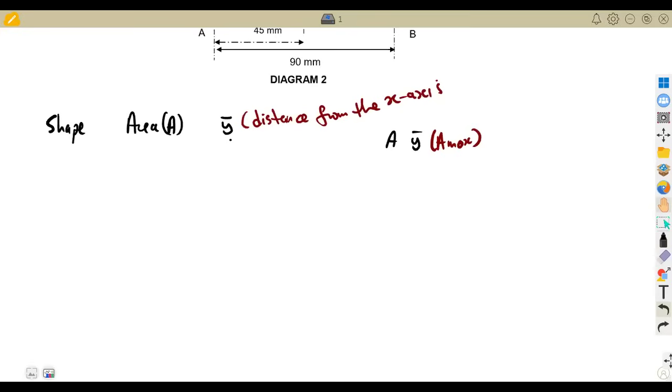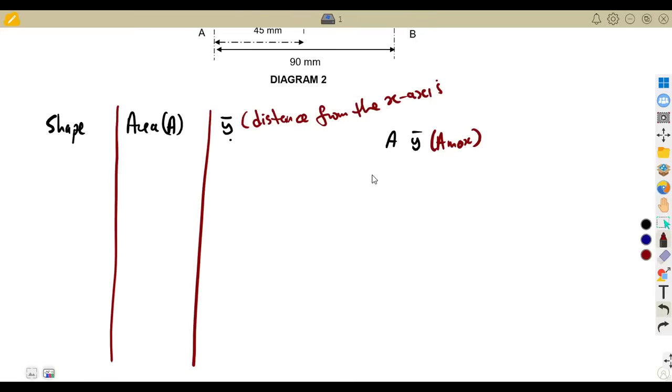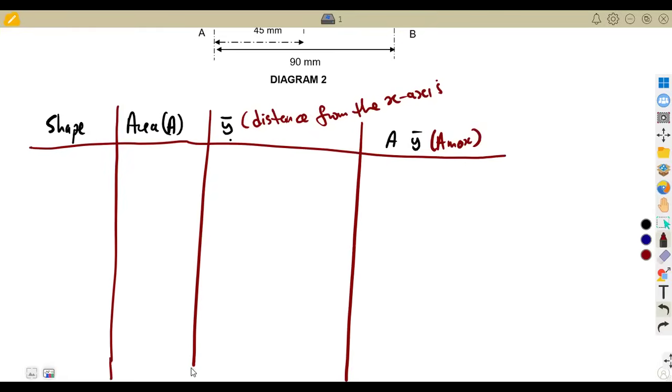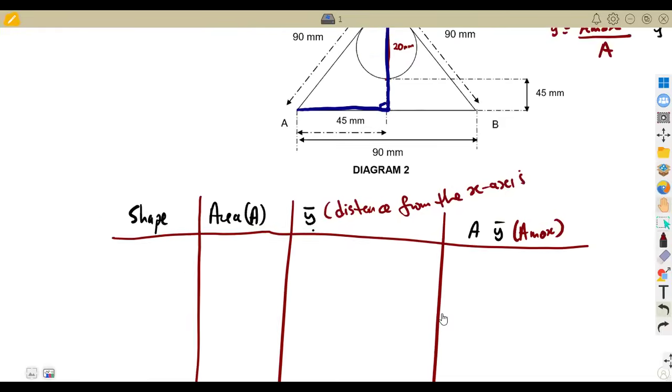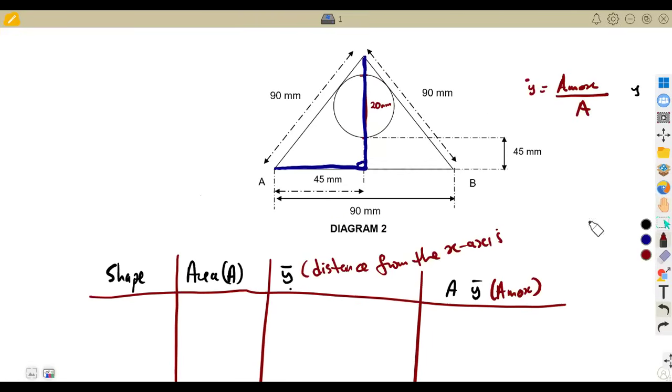All right, no problem. So let us just try to have a sketch, guys. Like I said, this is just a sketch, guys. This is just a sketch. I just hope you're following that. So the first shape that we have, we are considering a triangle. Let's say this is A, B, let's say this is C, and let's say this is D. All right, just going to consider triangle ABC.